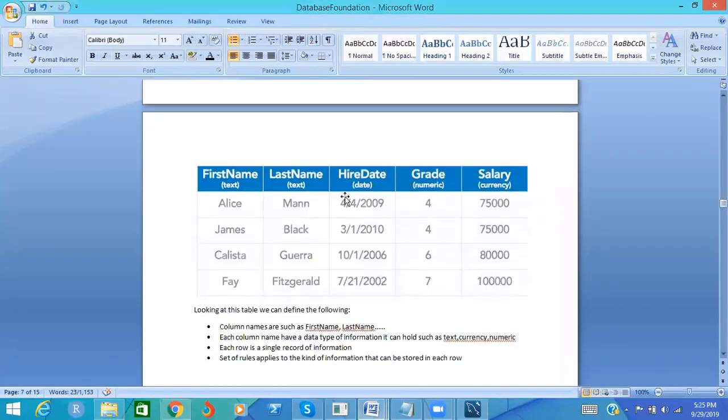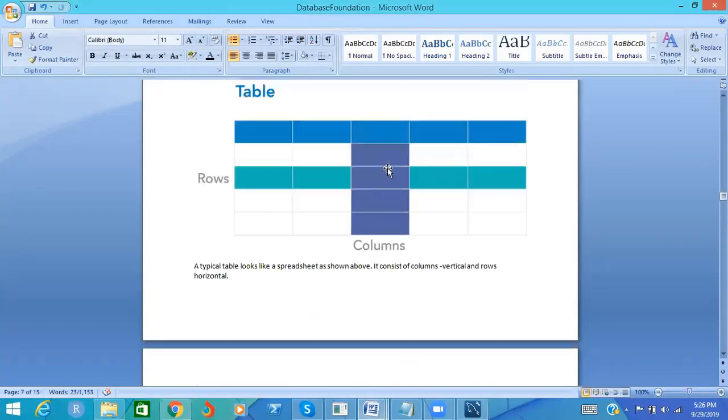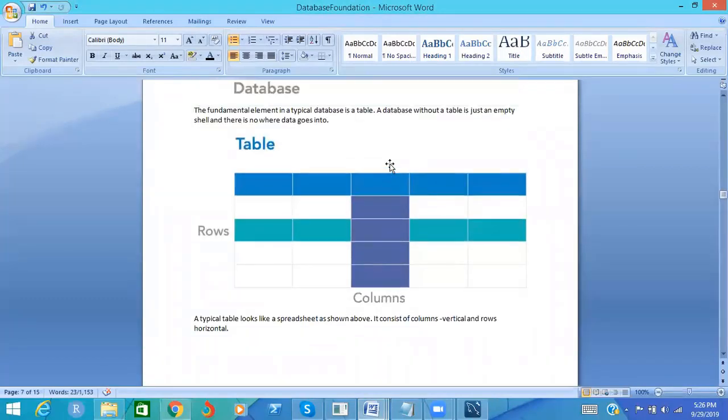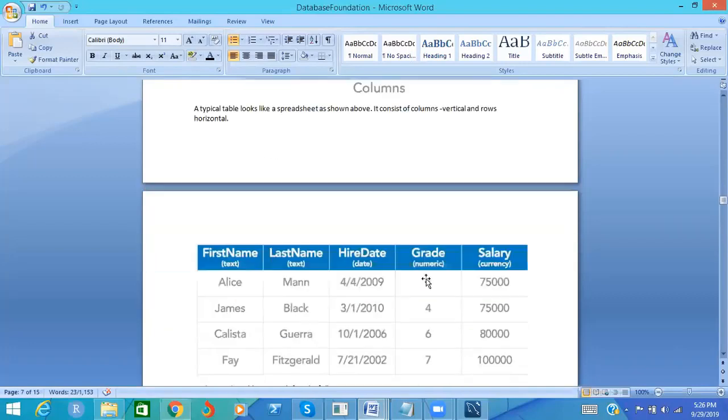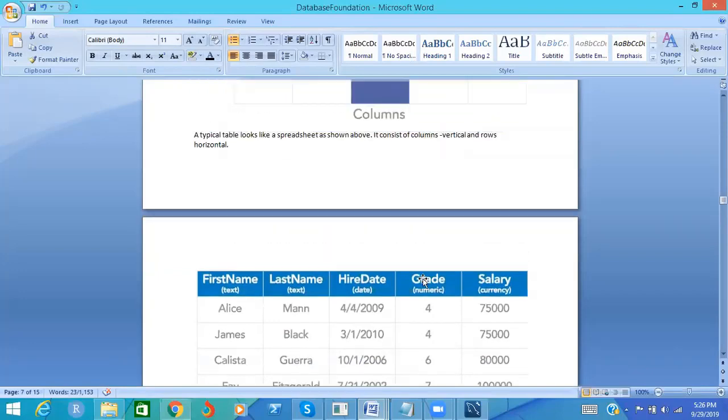So our database has a table, as we said earlier, and the table is where your data sits. You can liken your table to having rows and columns. Here, you can see the columns and the rows. The columns are the purple, while the rows are the green lines. And what does this table do? They store information.